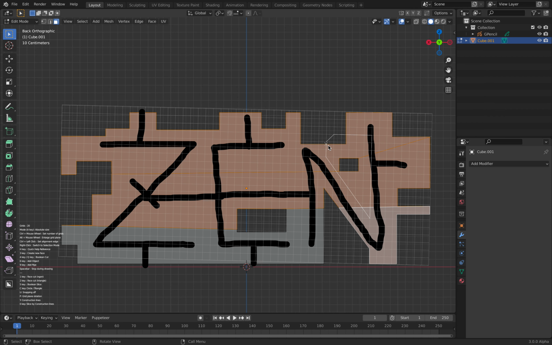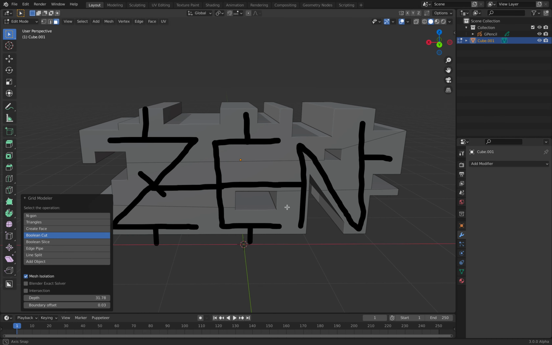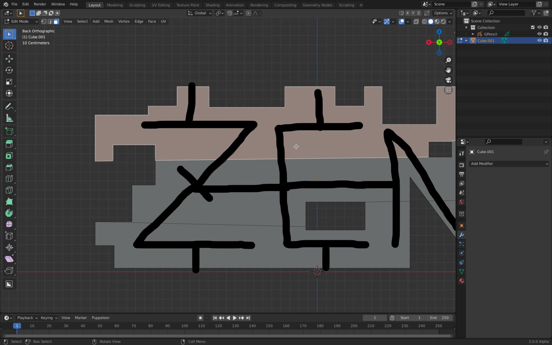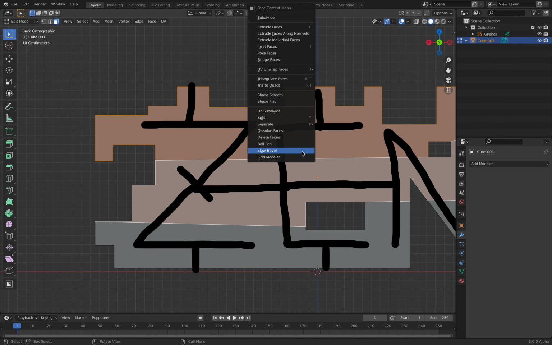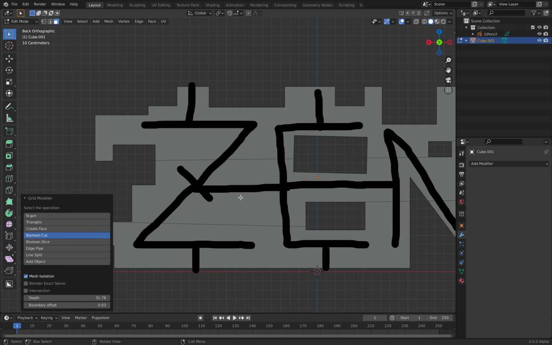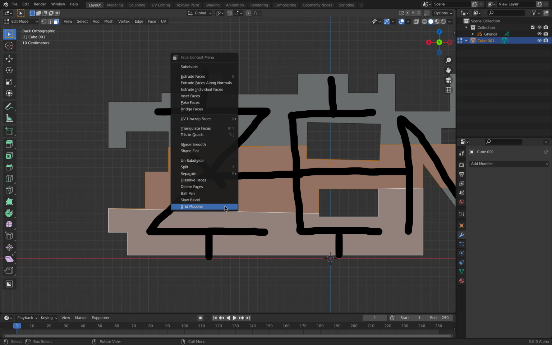Spacebar doesn't connect. Interesting, that one actually failed. Let's try doing this. Yep. Right click, GridModeler.